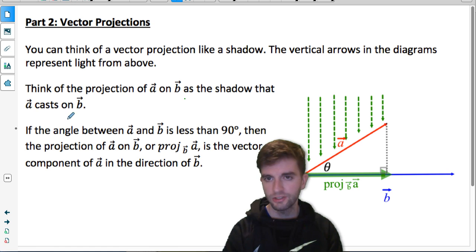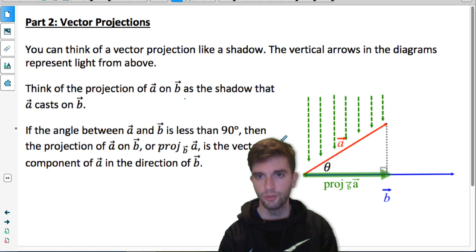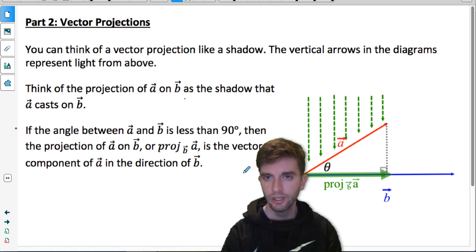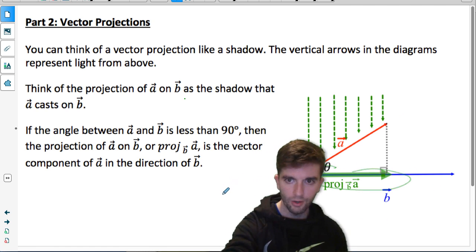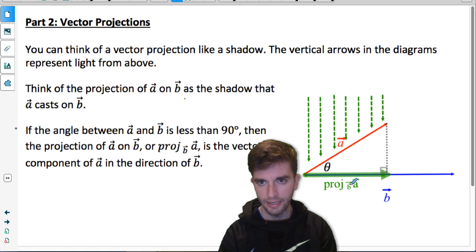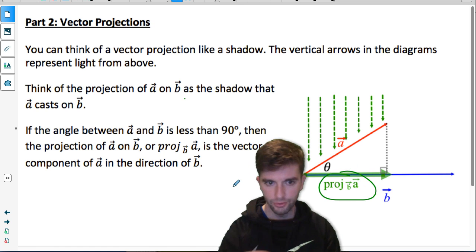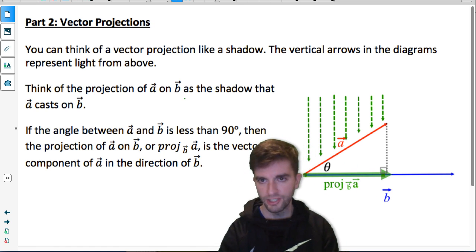And before I talk to you about the applications, I need to make sure you remember what a vector projection is. So in this diagram, I have vector A in red, vector B in blue, and this green vector is what I call the projection of vector A onto vector B, and that's what this notation says. So projection vectors follow 3 general properties.